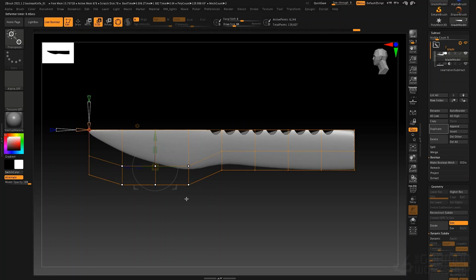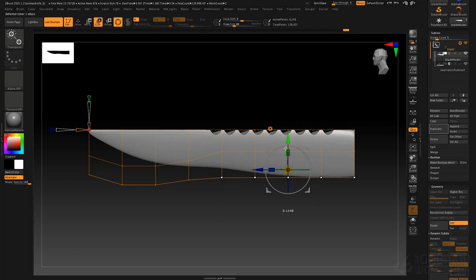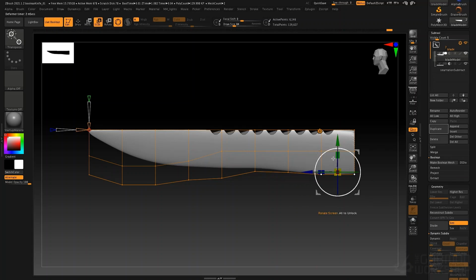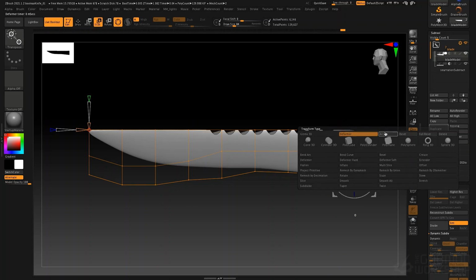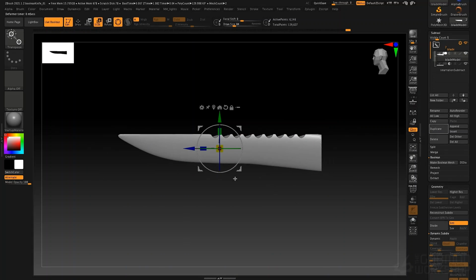And I didn't intend to put that little kick in there, but I actually kind of like it, but we'll get rid of it. Bring these up. And then bring these down. Get rid of this point here and just get a nice line there. There we go. And I'll get rid of this one. And we can just get a little bit of a shape change going down the length of that blade, like so. Then I will press the gizmo gear and accept. So now I have changed the shape of that blade one more time.